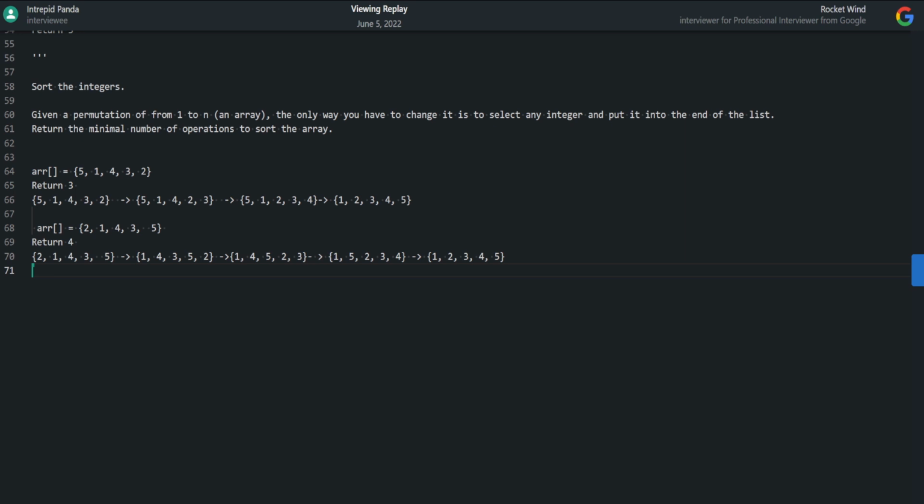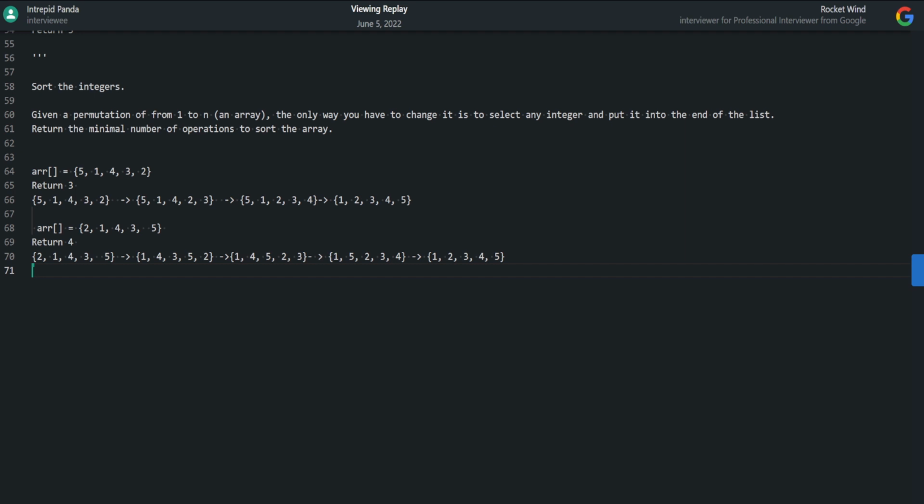In other words, the only operation is like you move an arbitrary number to the end. So when you move the number, all the numbers in the positions behind it will just shift left because the array cannot have a hole. So you are trying to use the minimum number of these operations to sort the array.